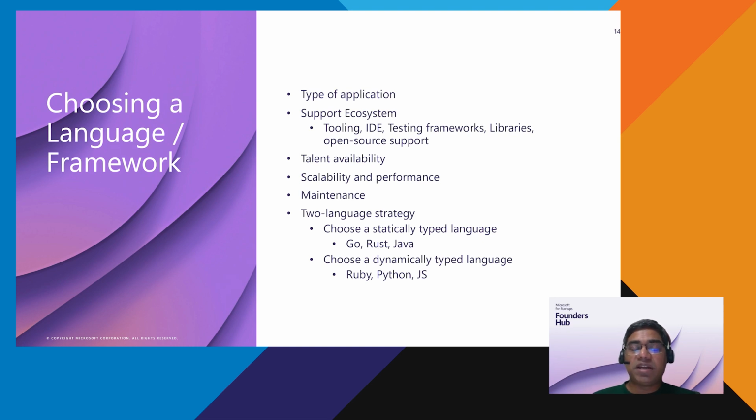And when I look at languages or frameworks, I typically advise startups to look at two different aspects. Choose a statically typed language, especially for the backend. Popular choices for that are Go, Rust, or Java. And on the front end, or the web apps, or something that you want to quickly iterate through while you're discovering what is a typical use, you would use something like Ruby, Python, or JavaScript, right? So these are the rules of thumb that I would typically give when you're choosing any kind of applications. And if you keep this in mind, I think you can build a fairly robust stack.